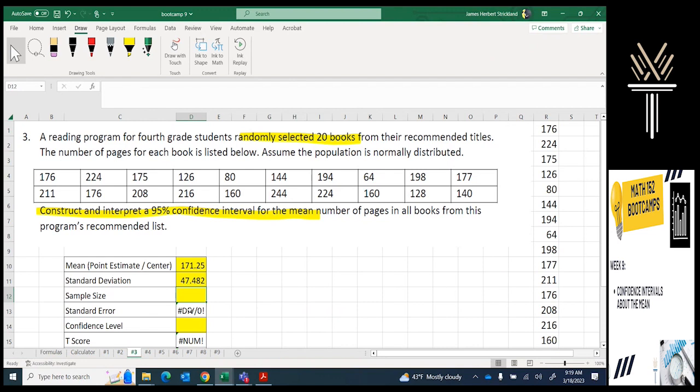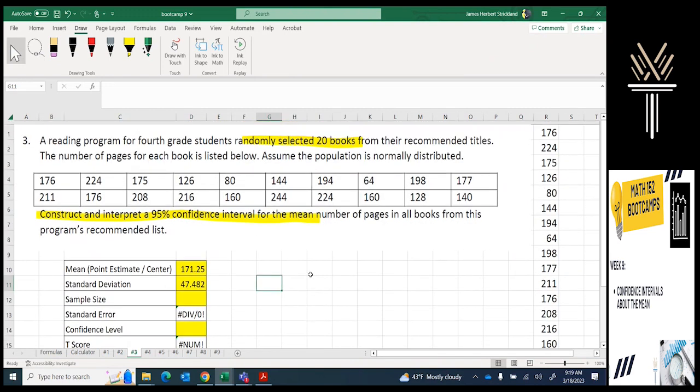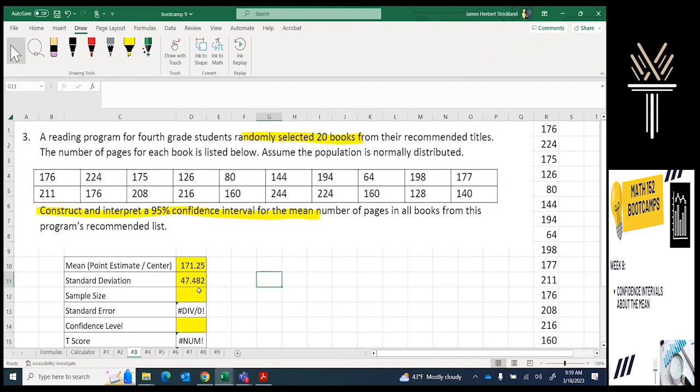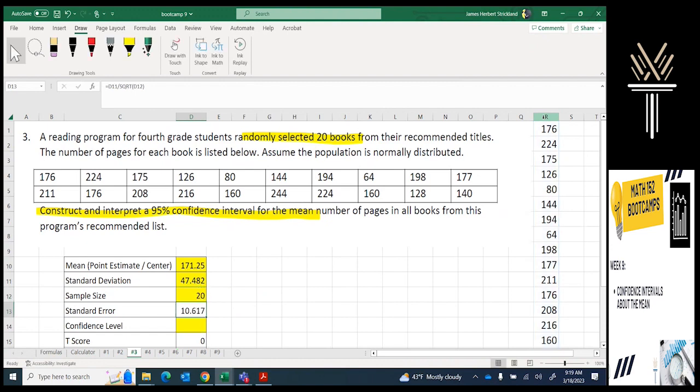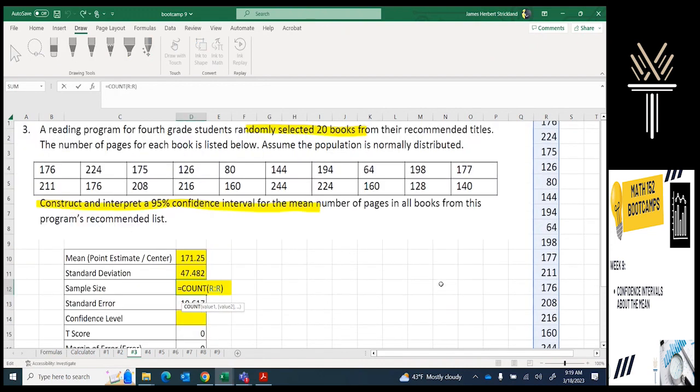Now in this case, we actually know the sample size. It's told us right here, but sometimes it won't tell you, and it can be a pain to go through and count all the numbers, especially if there's a lot of numbers. So just one little fact that's nice to know is if you want to quickly figure out how many numbers there are, it's as easy as going equals and the word COUNT. That will tell Excel to count how many numbers there are. And so you click on the column R in this case, because all my data is in R, close my parentheses, hit enter, and it counts it for me. Now, obviously, if it tells it to you, you don't need that formula, but it's a nice fact when you have a long list of numbers and you don't know how many there are.